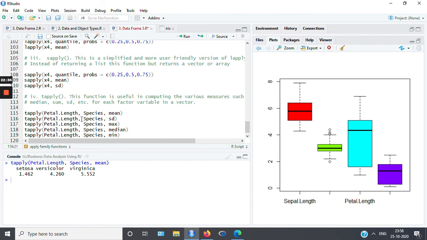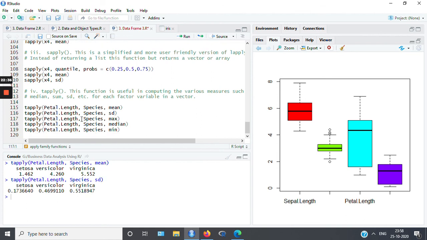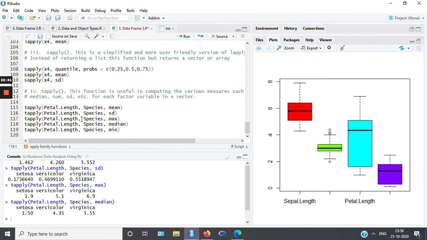The same thing will be done for the standard deviation, the maximum, the median, and the mean. If you want all this in tabular form, you can store this in variables t1, t2, t3, and t4, and finally use rbind to put it in tabular form in one place.